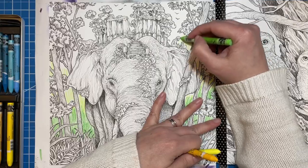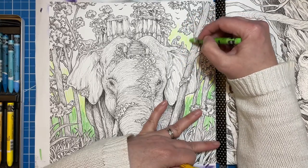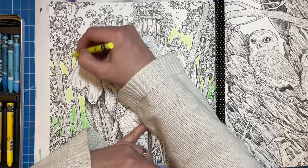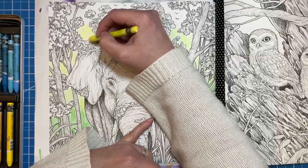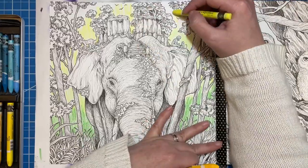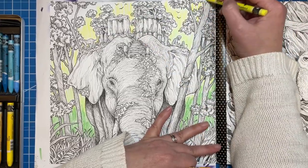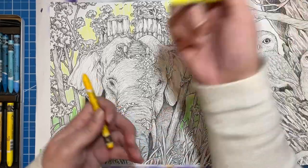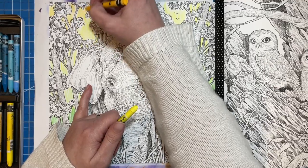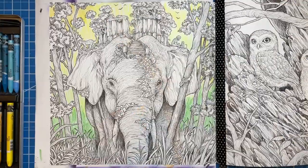We're going to continue some of this green up this way. I don't know what kind of monkeys these are — that's something I'll need to figure out. Let's get some yellow. This is the lemon color from my Neo colors. If you have any kind of watercolor you'd like to use in place of this, whatever you have — you don't have to go out and buy the exact same supplies I have. There are budget brands of these water-soluble crayons. Corey from Colorfully Optimistic does have a video where she talks about the differences and what you can expect for how much you pay.